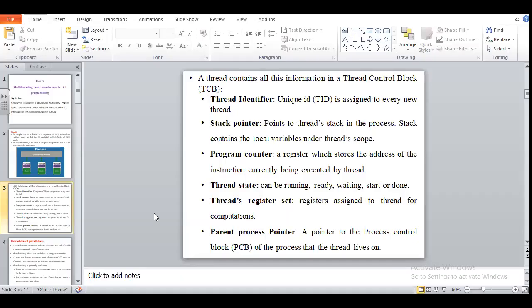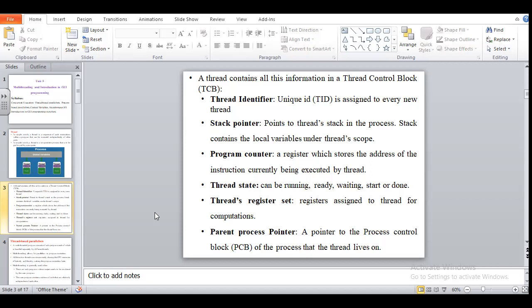Next is the thread register state. Register state means what? We know that we have many registers. This register set is assigned different registers according to their requirements. Suppose I want a register to store only 2 to 3 lines of instructions. The register set will decide which location or which register to allow them to store or acquire their address spaces or data.